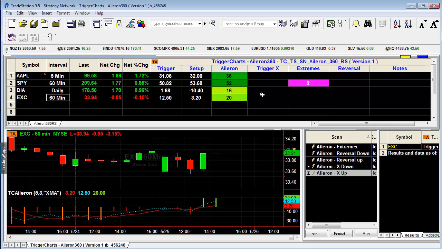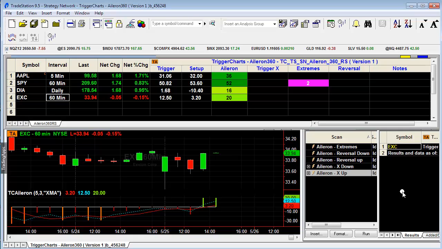Now you're not seeing that the cross-up will happen on the top because it already happened 1 bar ago. The scanner works on the last closing value, whereas the radar screen on top works on the last tick. So this works on the last values of the close of the bar, whereas this is constantly moving and ticking. That's the only way the scanner works, and it's there for just idea generation.